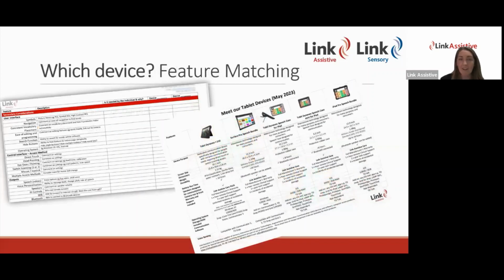So I guess, when you're thinking about the different speech cases that are available, the different communication apps, or when a speech case or an iPad might not be appropriate and there's other devices that could be considered, it's always important to think about what are the features that your client requires and what device meets those features. Sometimes a device might not meet all of the features, or it might meet some of them and not others, and it's around prioritizing what's most important.